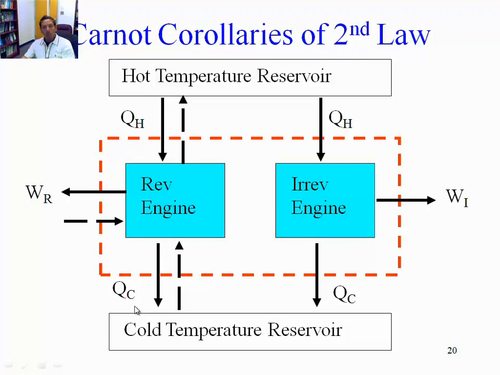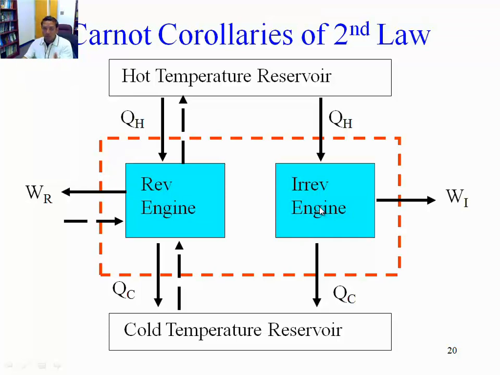remember. In a cycle, you can actually eliminate the delta U from the first law of thermodynamics, and you can say that the net amount of work is equal to the net amount of heat. And you can divide the net amount of heat into Q in minus Q out, or in this case, QH minus QC.